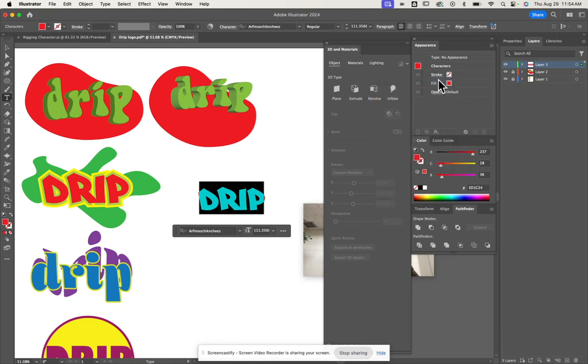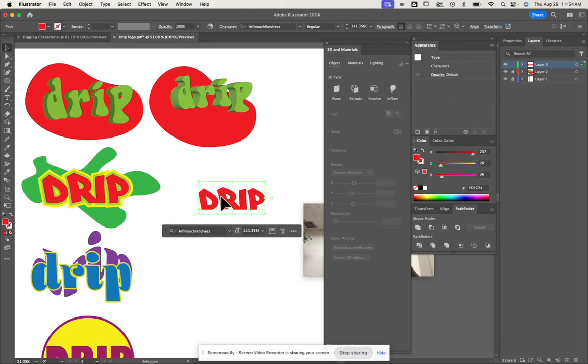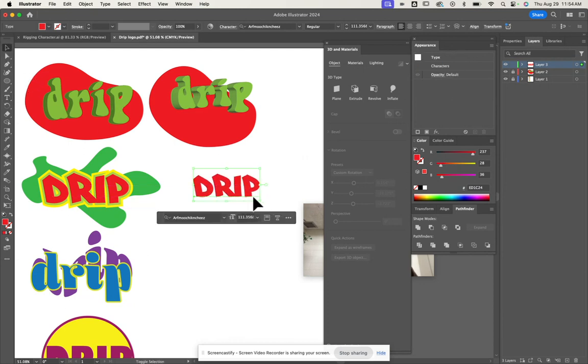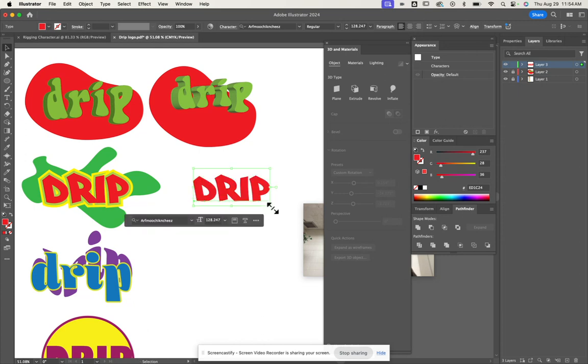Okay. Now I'm going to use my appearance panel, because when I look at this, go ahead and get my word here. I'm going to bring it up here, hold down Shift, and I'm going to drag this out just a little bit. So I've got this right here. All right. Now what I see is I have strokes. They're on the outside. I have a green stroke and I have a yellow stroke.